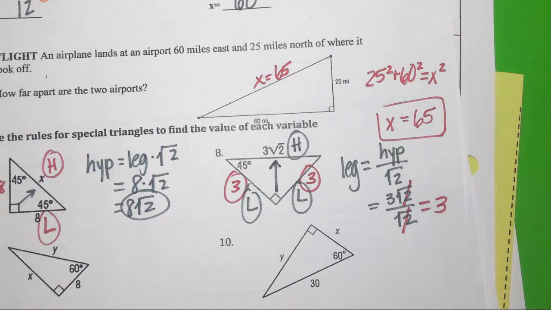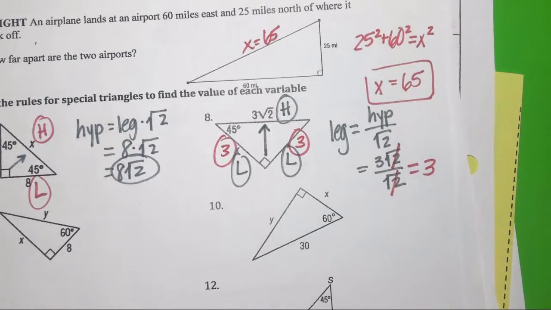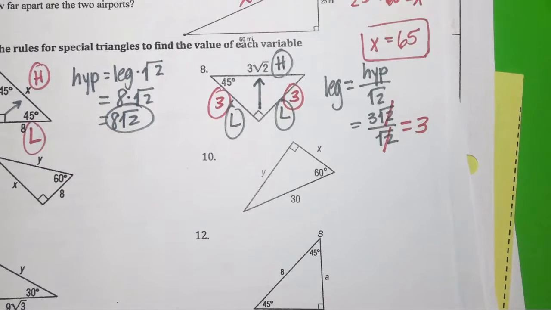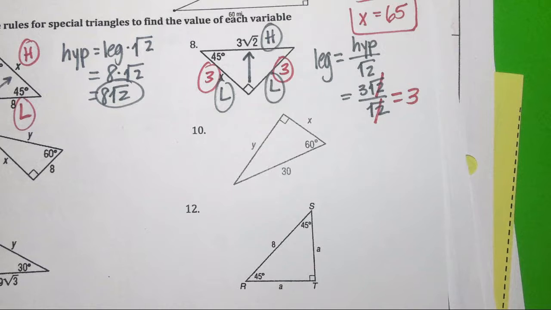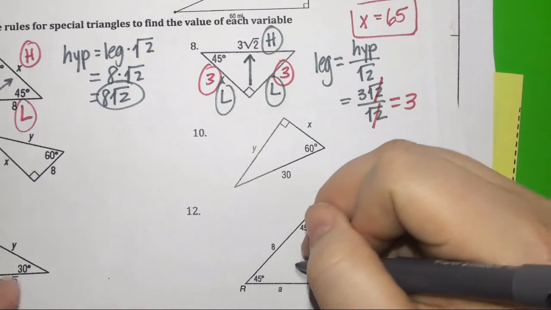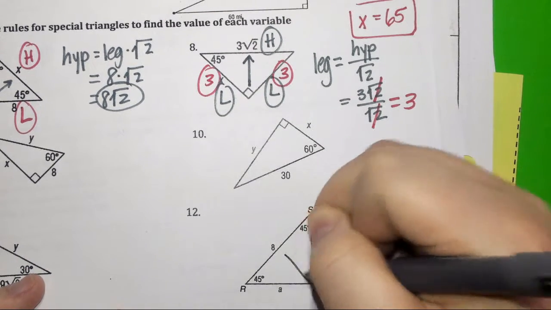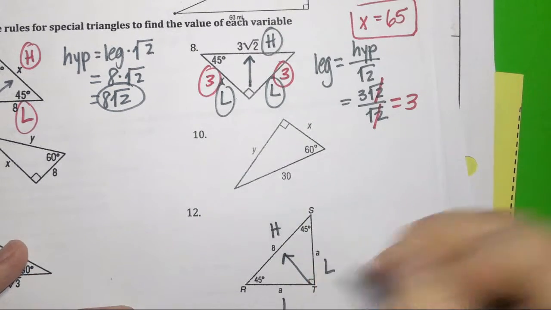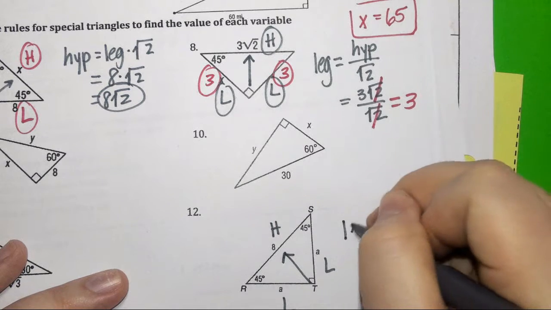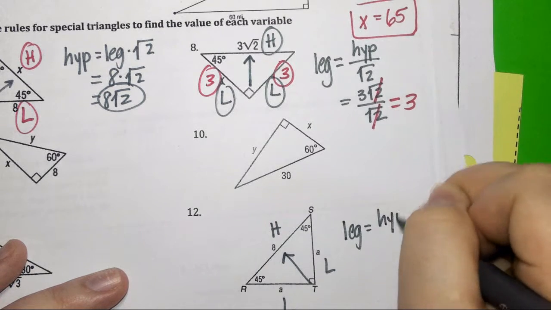You would love for me to give you ones like that where it cancels out. What you don't want is what I assume I did on number 12. I sure did. Okay, so the next 45, 45, 90 is number 12. How did I know number 12 was going to be a hard problem? Anytime there's a pretty number on that hypotenuse, you should be scared. Okay, so they gave me the hypotenuse. I need to find the legs. To find my leg, I take my hypotenuse and divide by the square root of 2.